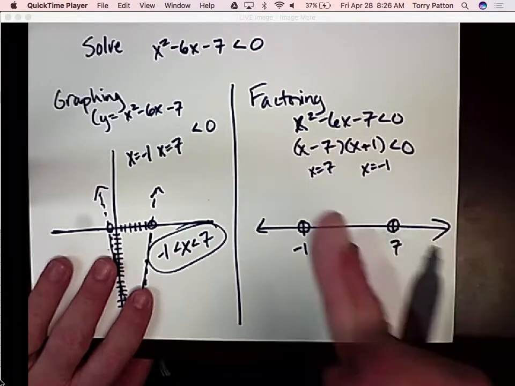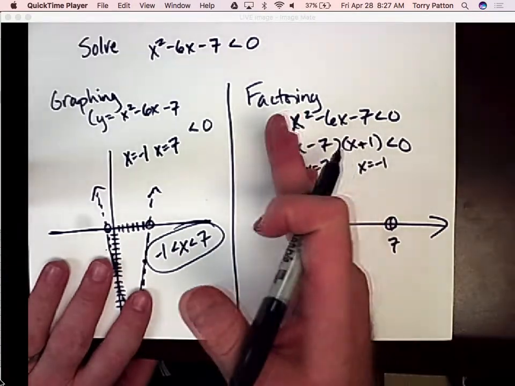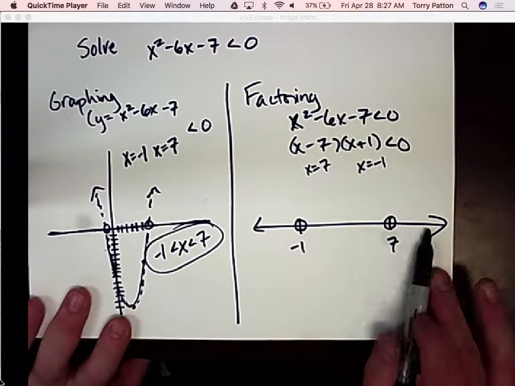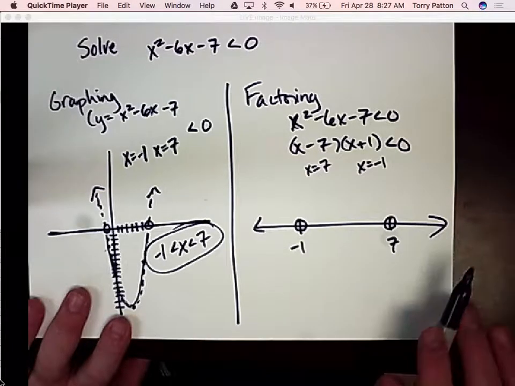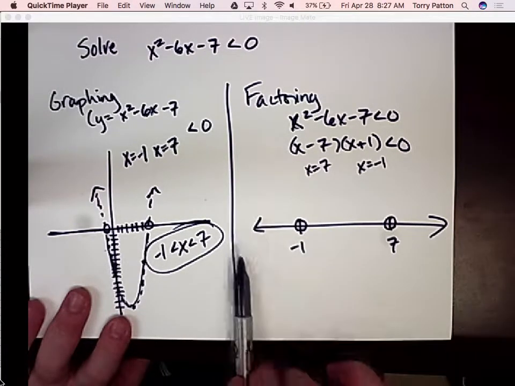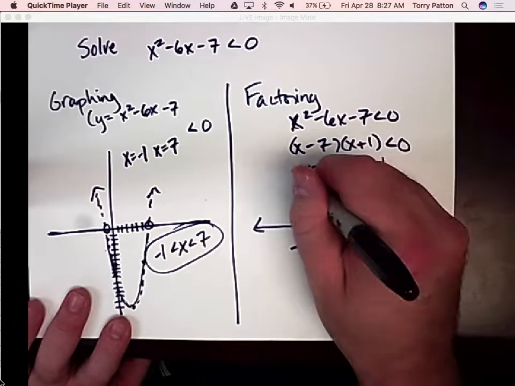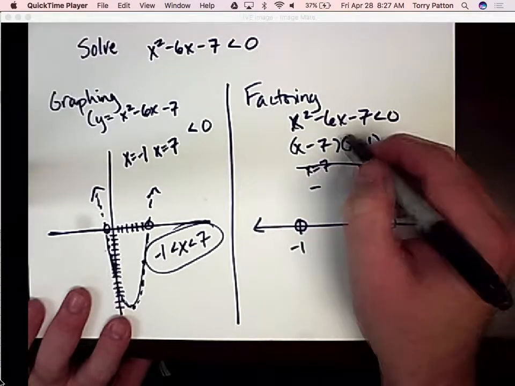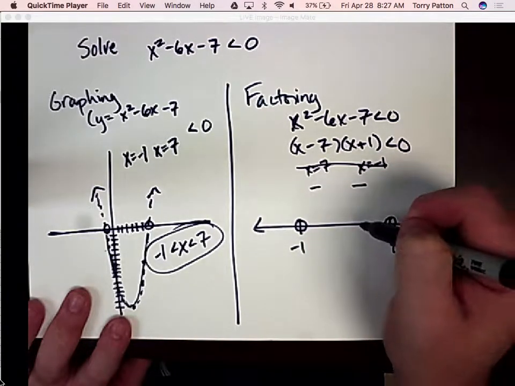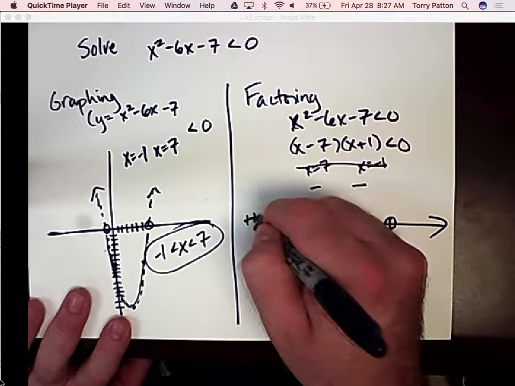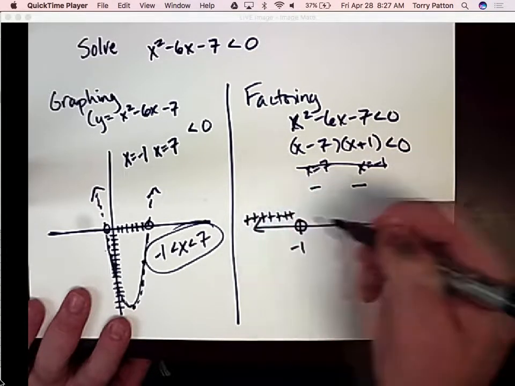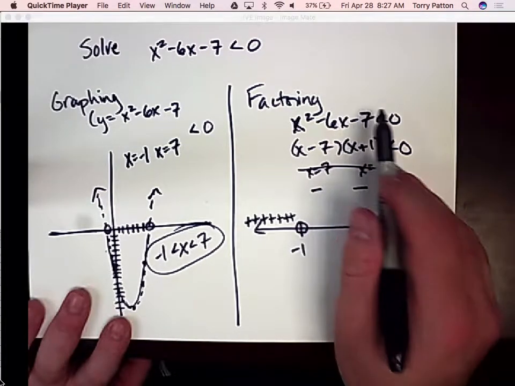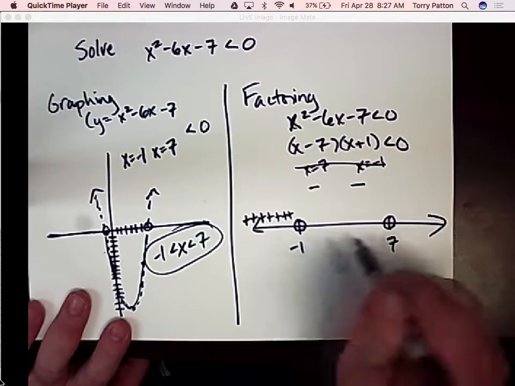But we have cut the number line into 3 pieces. If you cut a hole there, cut a hole there. So all you have to do is test any point on each of these 3 pieces. What's the number that's over here? Negative 3. If you plug in a negative 3, negative 3 minus 7 is negative. Negative 3 plus 1 is negative. What's negative times negative? Positive. So it's positive everywhere on this piece. Another way, you could have plugged negative 3 into this and seen that you got a positive answer. Either way.